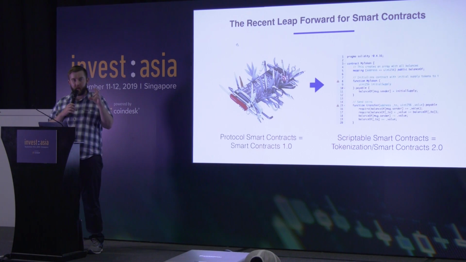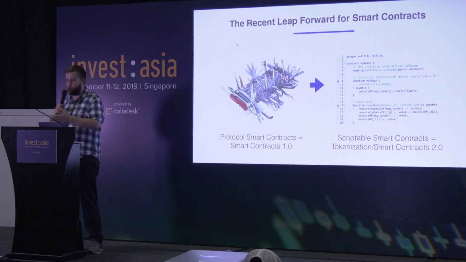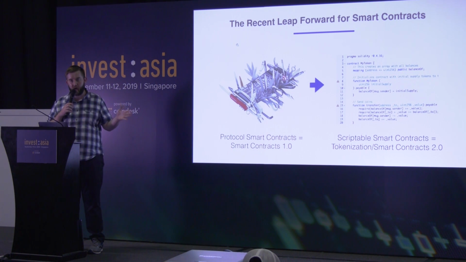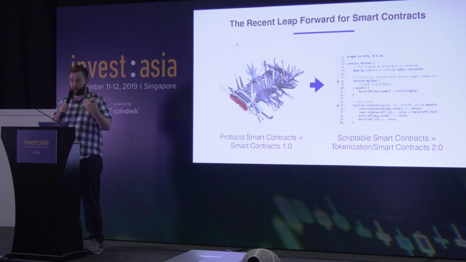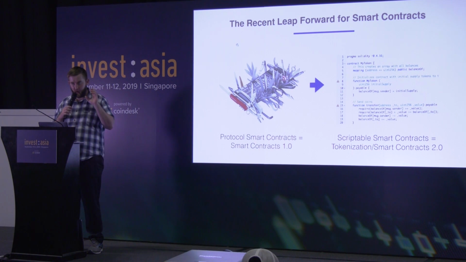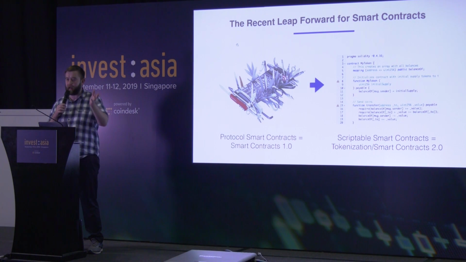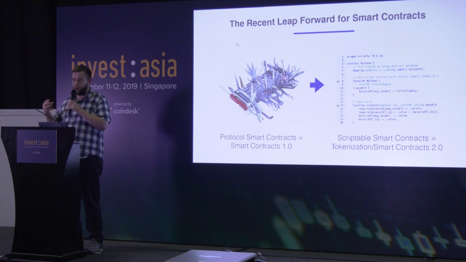Then Ethereum took us from protocol contracts and brought us into the world of scriptable contracts. It added a bunch of features, it added a lot of ease of use, and it maintained the security of the space. What Ethereum did is allow people to go from writing tokens or new contracts in months to days or weeks. And this ability to generate high-quality, secure code for new use cases like tokenization is what's led to all this activity. If you didn't have the ability to do that, it's very likely we wouldn't be in the position we are in today with tokens.